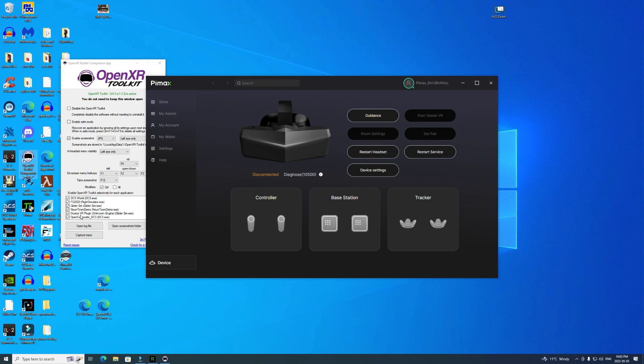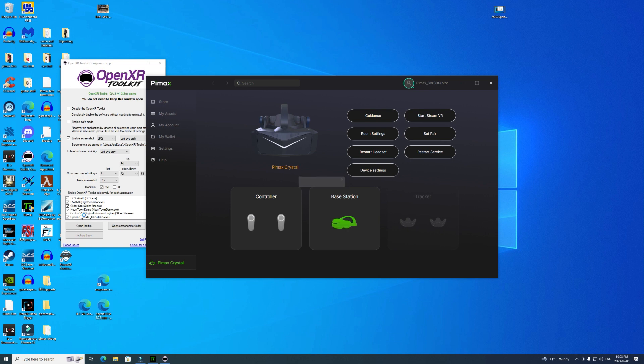I had turned it off because I thought I was done for the night, then realized that the video I had made — which I was very happy with — didn't actually record. Break my heart. I've just turned the headset on; we should see it go to diagnose 10600 and then show connected. Sometimes it takes a couple of seconds — there it is, connected.